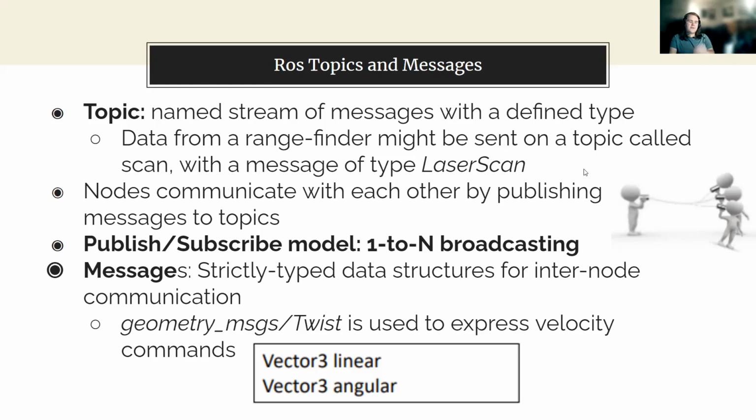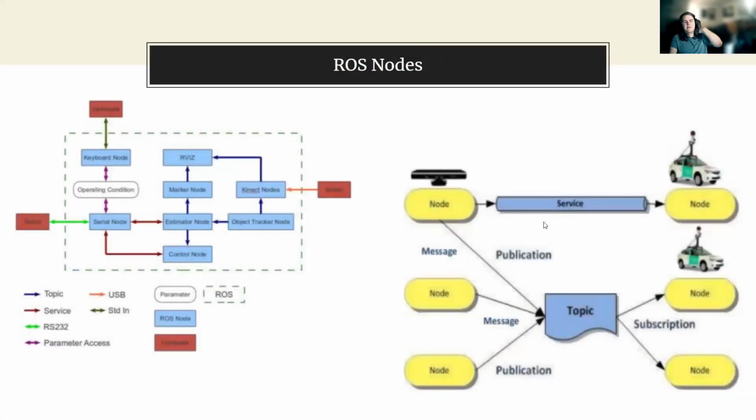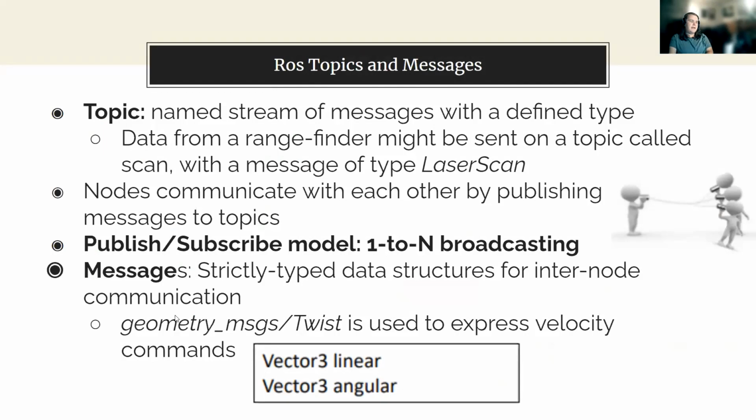scan. So what this means is that if we go back to our pre-existing thing, this topic will accept messages from nodes of a certain data type. And maybe laser scan's a little bit too complicated. Let's look at this one on the bottom here. Let's say geometry messages / twist. And literally all that is, is it tells you a linear and an angular velocity, right?